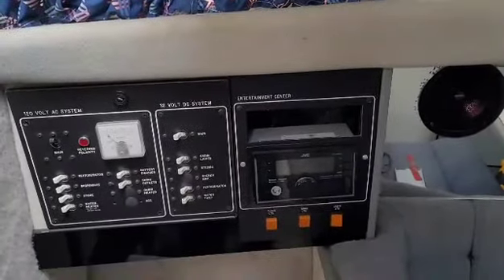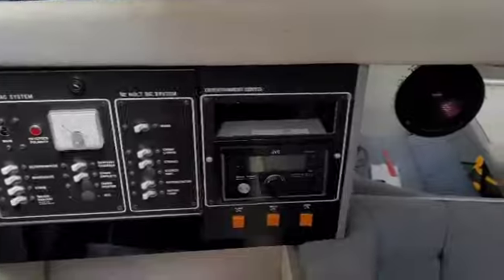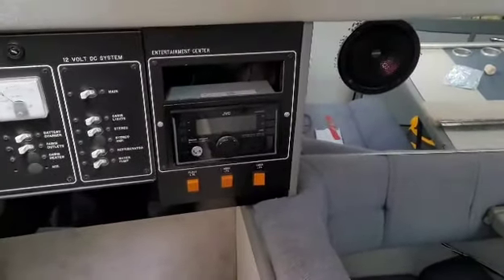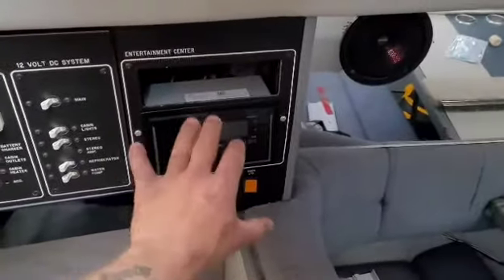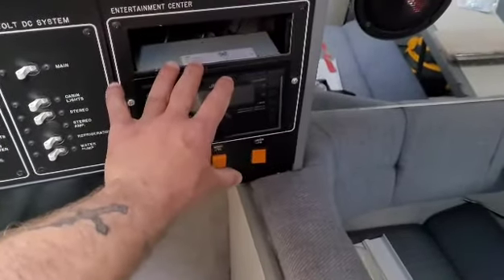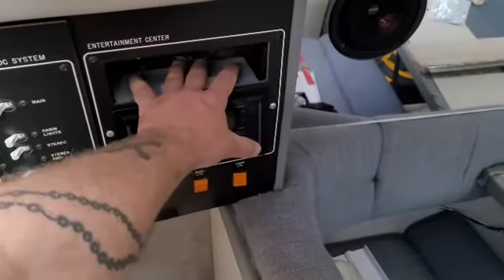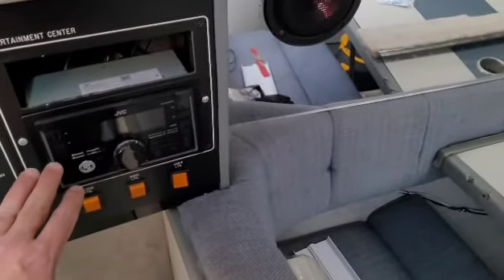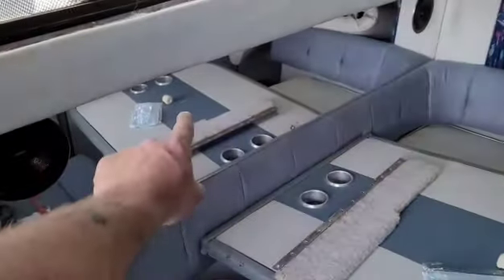I also replaced the deck — this is a cheaper deck since marine rails are more expensive. This boat is from '89 and there was actually a tape holder here, so I removed that and made it work. I'll need to fill that in later. These speakers are also going to be replaced, along with that super-tacky mirror — but all that stuff has to wait until I get the tank out.